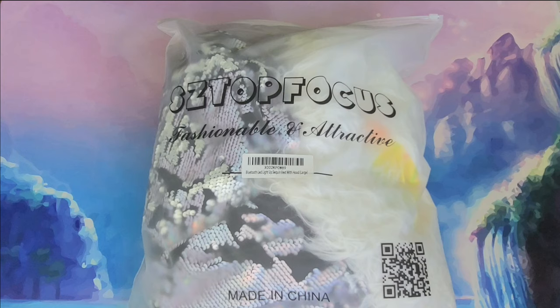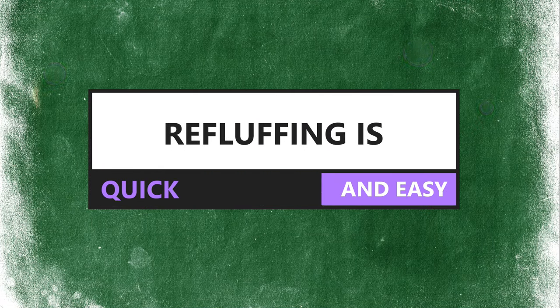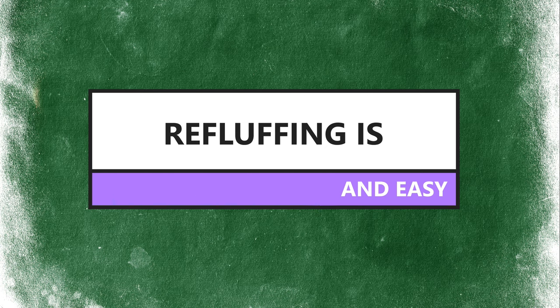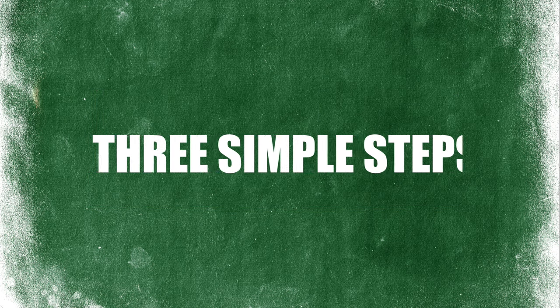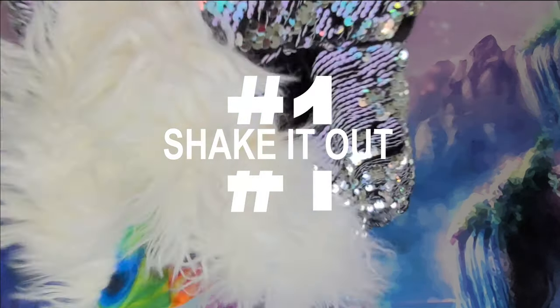When your LED fur coat arrives in the mail, it will likely be flat from shipping. But don't worry, refluffing is quick and easy. To refluff your LED fur coat, please follow these three simple steps. Number one, turn the garment upside down and shake it out.